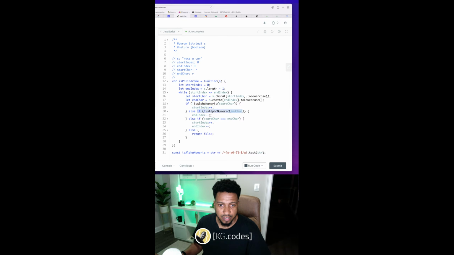Is R on the end not alphanumeric? No. So I skip this. Do they equal? Yes. So I need to increment start index and decrement end index. And then I loop back up here. Is start index less than end index? Yes. What are the new values? A and A.